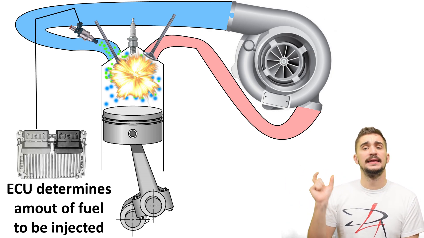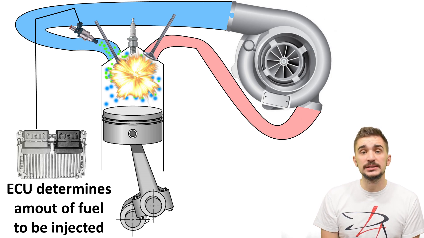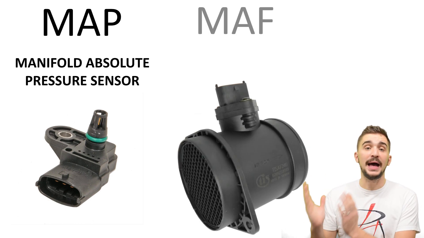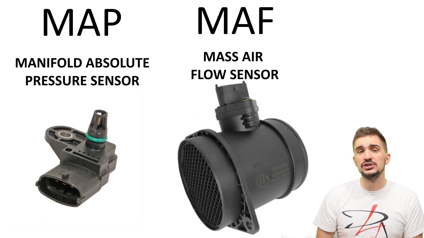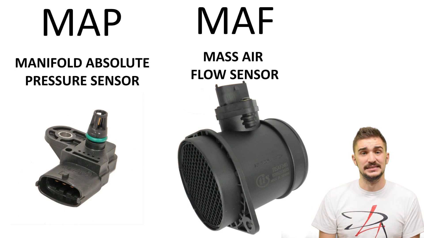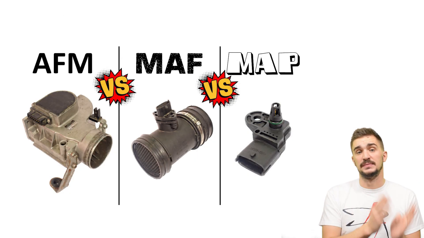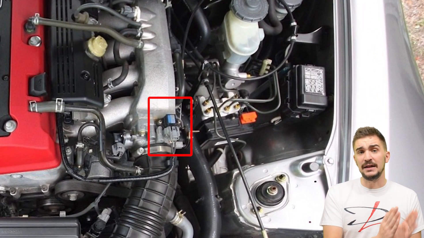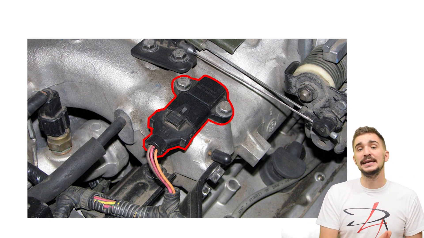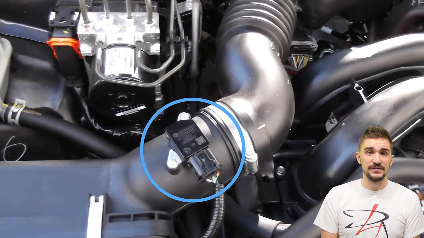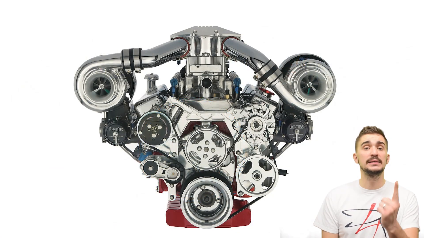Your ECU has the task of matching the incoming air mass with the correct mass of fuel. To do this, the ECU needs to know how much air is coming into the engine. Most modern fuel-injected engines rely on either a MAP sensor — a manifold absolute pressure sensor — or a MAF sensor — a mass airflow sensor — or both, to measure the incoming air. The MAP sensor sits in your intake manifold and measures manifold absolute pressure, making air mass calculations based on that pressure. A MAF sensor, on the other hand, sits behind your intake air filter and directly measures air mass.